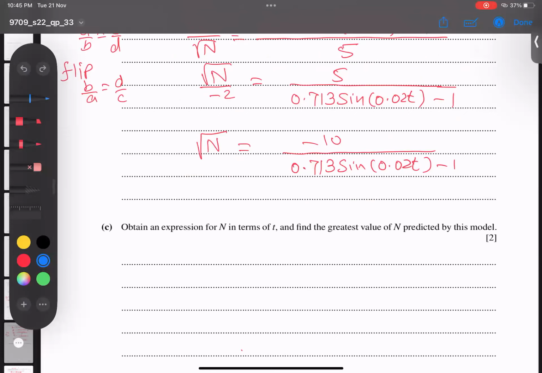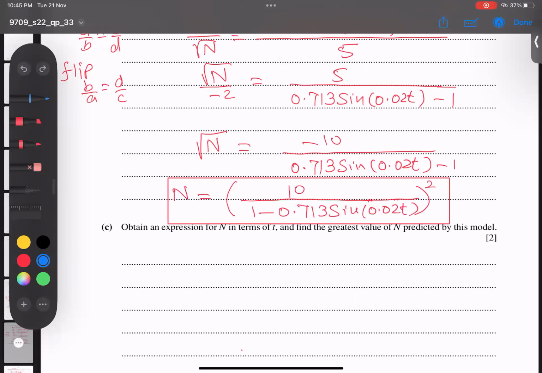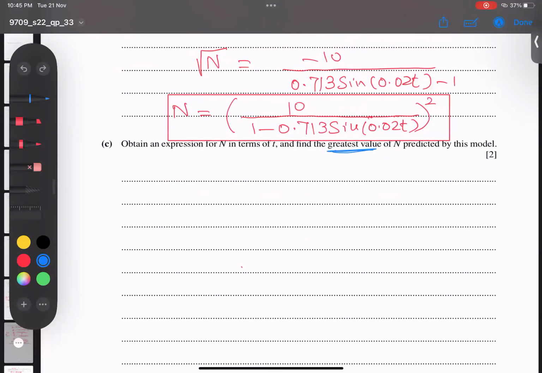Okay, so this is done. And you can write it like this, or you can eliminate this minus sign. How did I eliminate it? I took a negative common from these two values, and that negative cancelled out. But it's not compulsory, student. If you do it, good. If you don't do it, no problem. This root is from squaring both sides. I got this kind of equation, and now he's asking for the greatest value.